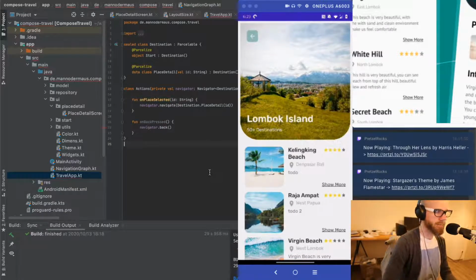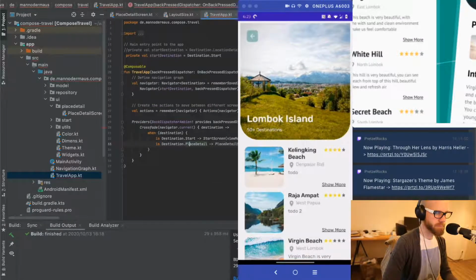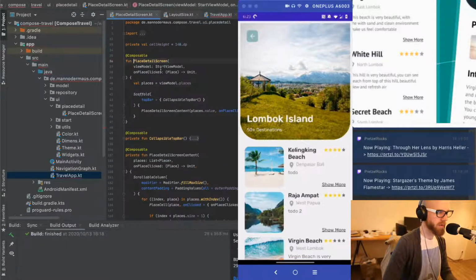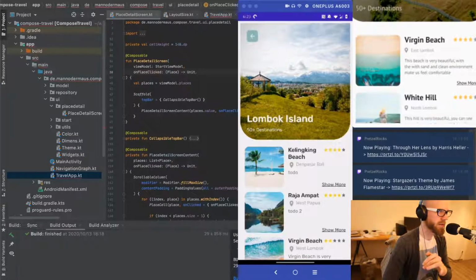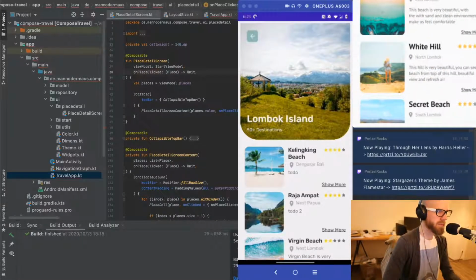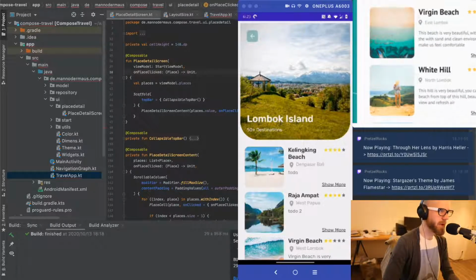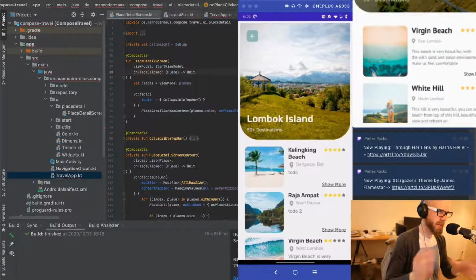All right. And then of course we need to, wait, hold on, this is not actually a place though. This is a spot. If I click something in this list, then it's a spot in that particular place. If I click Virgin Beach, then that's a spot within the place of Lombok Island.